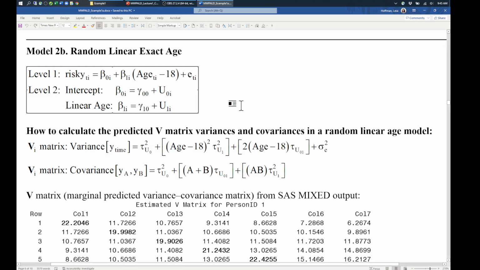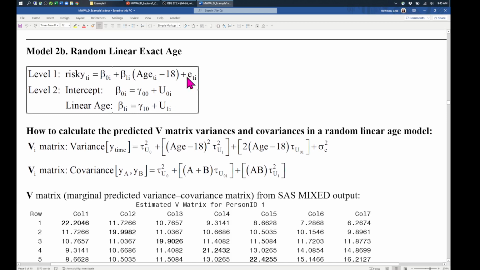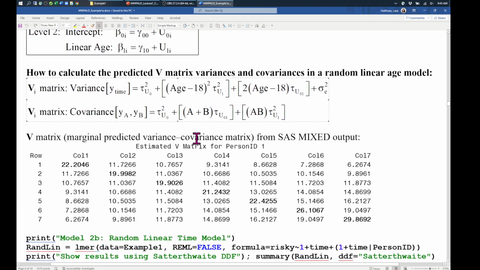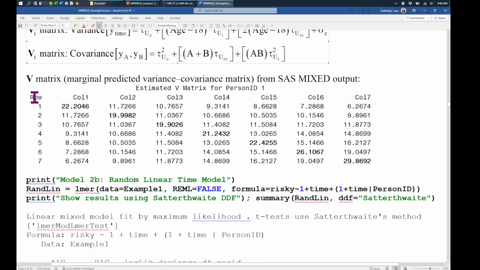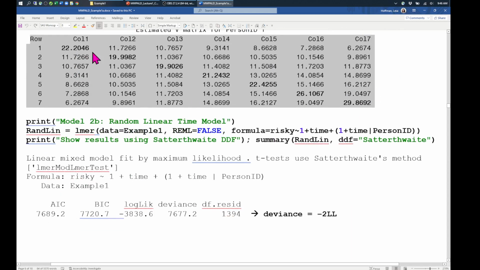What the model is eventually going to predict in terms of the marginal variance covariance matrix that these three variance components and their covariance here imply is given right here. So this is from chapter 6 in my book as well. It predicts that the variances change over time in this function. It's a function of time squared, and the covariances change over time as well. And this is the marginal variance covariance matrix printed out of SAS, again, because I couldn't get Elmer to give it to me easily. And this is what it looks like.